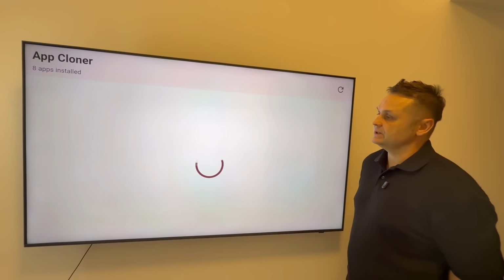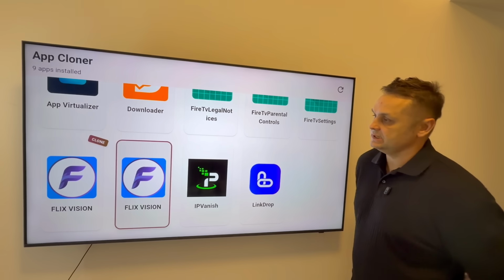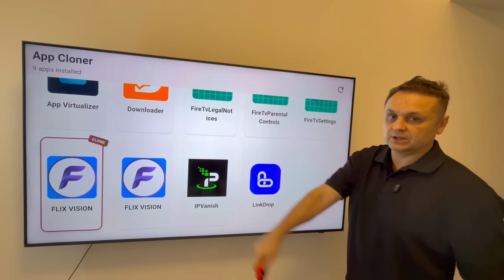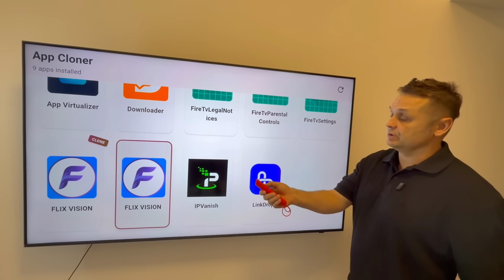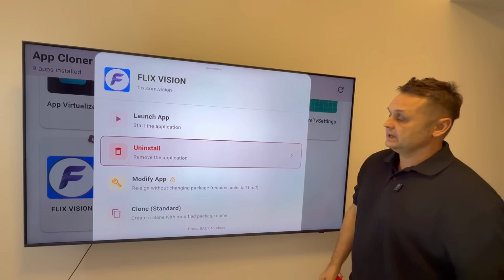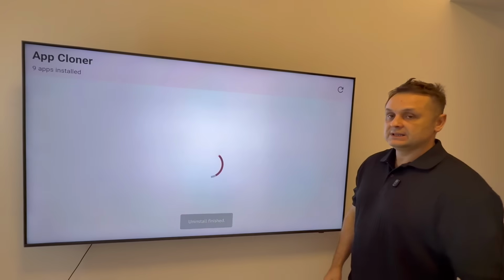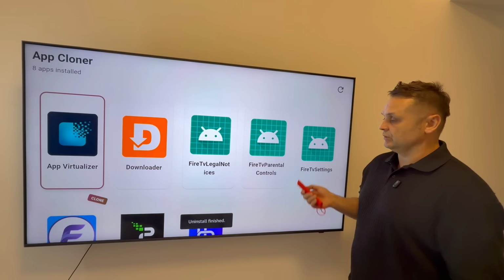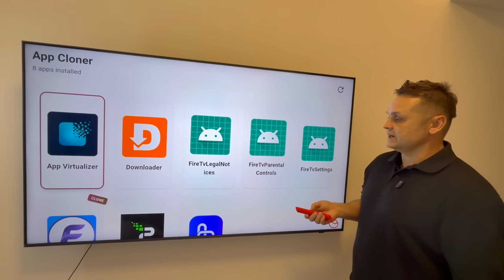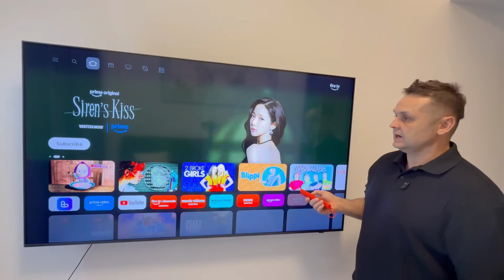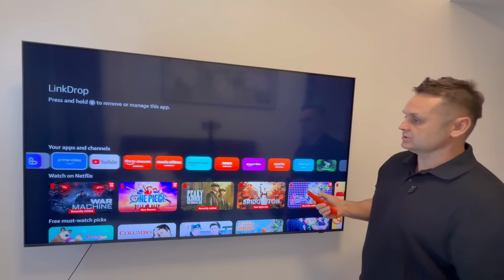So press the done button, very easy to do in App Cloner because you see the clone is identified with a little tag, clone. So this is our new one that we just did, clone. So we have to remove the old one so we don't get confused. Click on the old one and just say uninstall and then press OK, that uninstalls the old one. That's it, and we can launch now the clone one if it ever was blocked. That's kind of how to get around it and how to get all those applications.